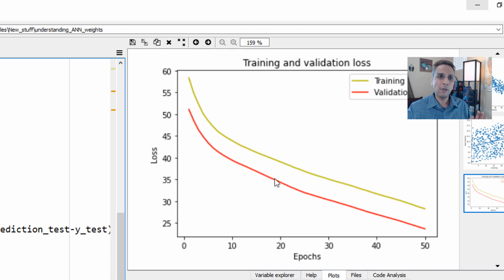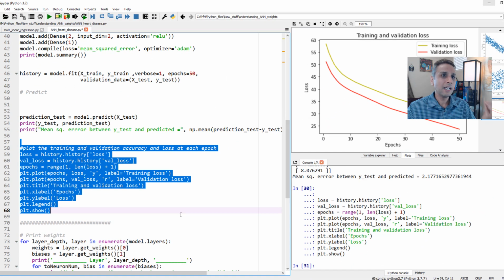In fact, I plan on making another video on what types of different graphs you will see when you plot loss against the number of epochs, and how to interpret them. If the red line is above this, or if they cross, or if they are completely off, how to interpret that. I'm trying to find the right type of data to justify my video. Please stay tuned for that specific video. But until then, we know that here these two need to converge.